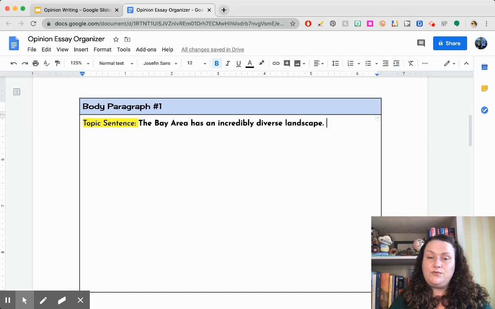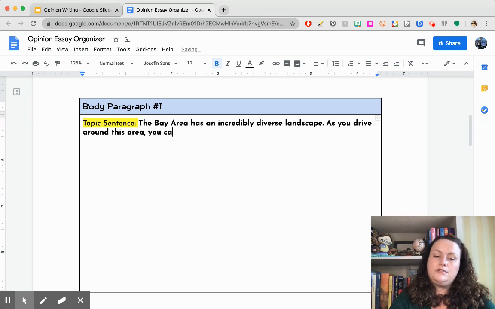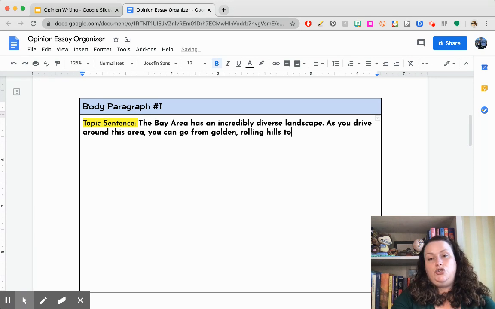Now, knowing yourself as a writer, some of you might like to dive straight into writing full sentences and writing your paragraph. So if you're one of those people, I might dive in and say, as you drive around the bay, I'll say around this area, you can go from golden rolling hills to wetlands.